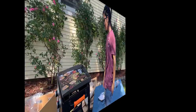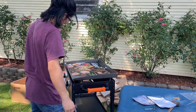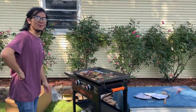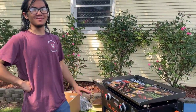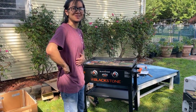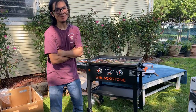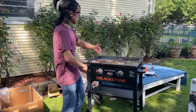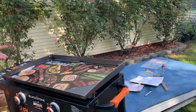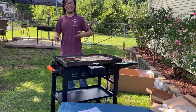Okay, so that's the griddle assembled. Personally I'm pretty impressed — it looks really nice. One thing my dad wanted to mention as a minor complaint is that all the Blackstone branding is facing towards the person who's cooking. He'd much rather that when you're cooking, the people watching can see your grill and know it's a Blackstone. Because there's no branding on the other side, no one else sees it.